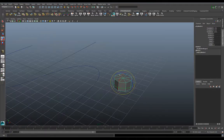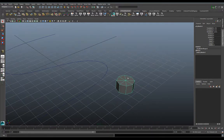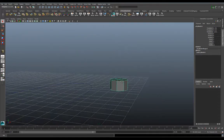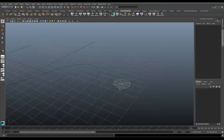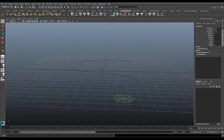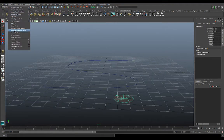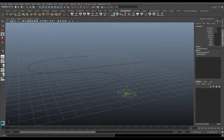All I need is the simple profile curve — this little flat part of the cylinder is what we need. So I'm going to go to face mode and delete everything else, keeping just this piece. Then go back to object mode, center the pivot — Modify > Center Pivot — and make sure the move tool looks good.